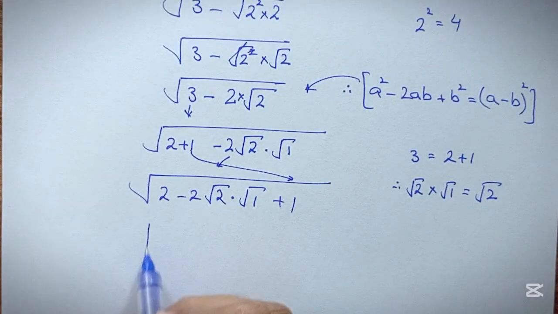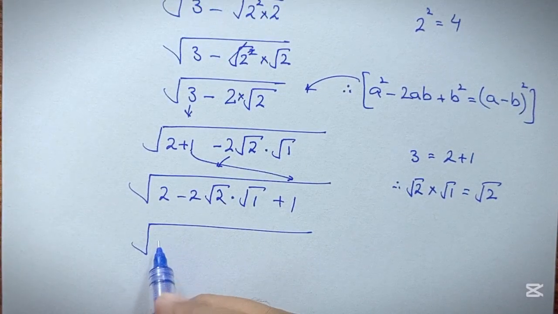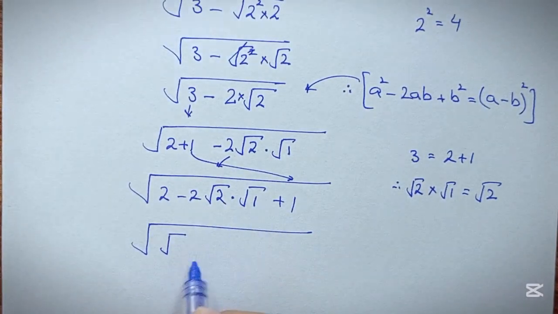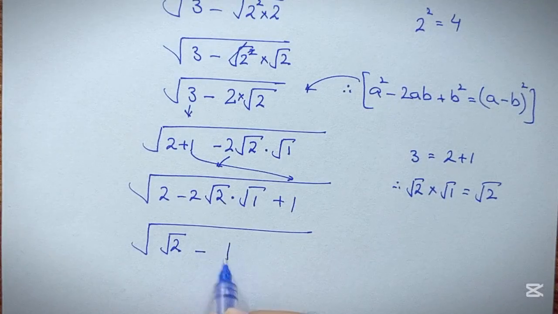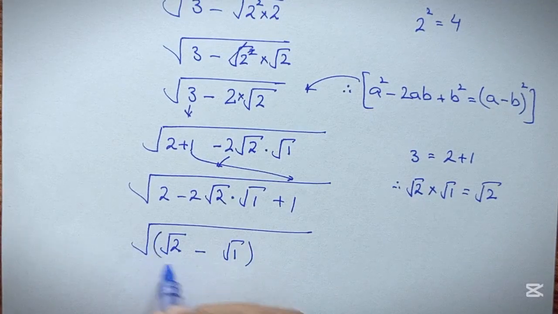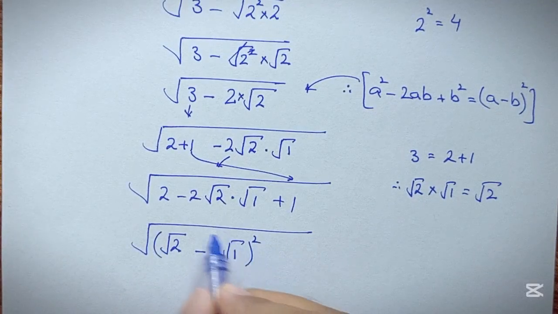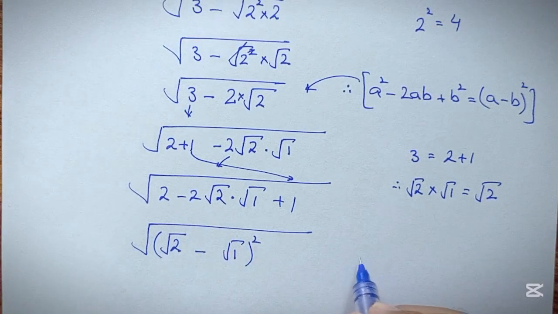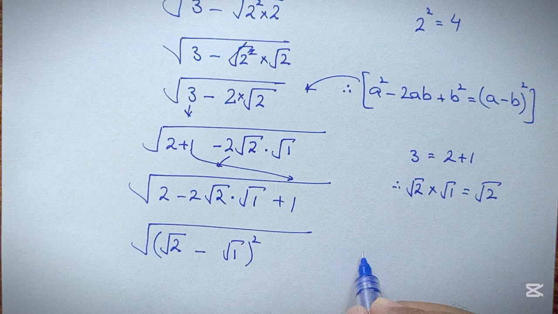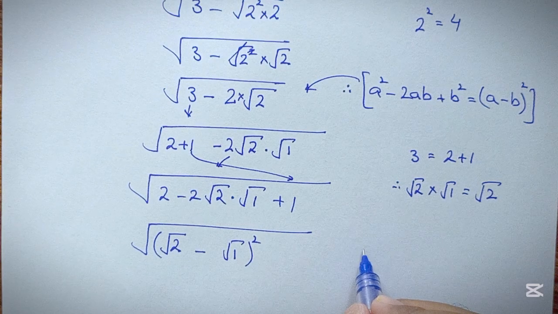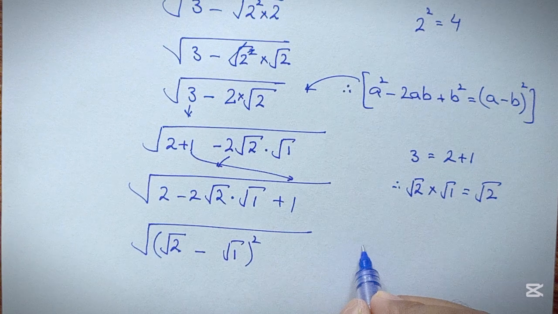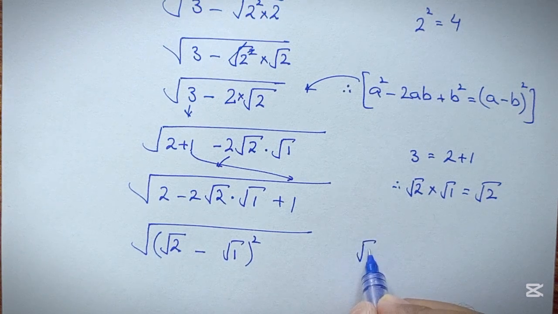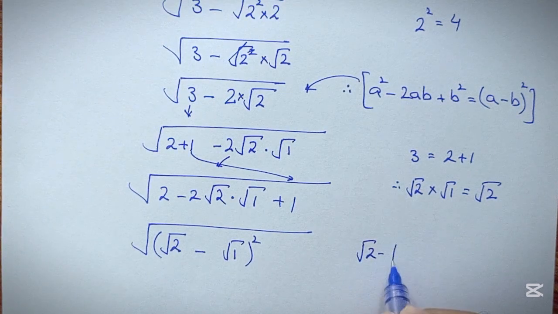Pay attention here, friends. Now our statement, according to this formula, we can write as under root of 2 minus under root of 1 whole squared. Now you'll be thinking where that under root comes from, right? Actually, here we needed the square of the number, but we had simple 2. So we can take its under root so that square and under root cut each other out, and our statement remains safe. Wait, let me clear your confusion. I will expand it in front of you.